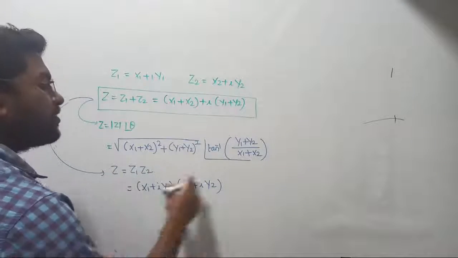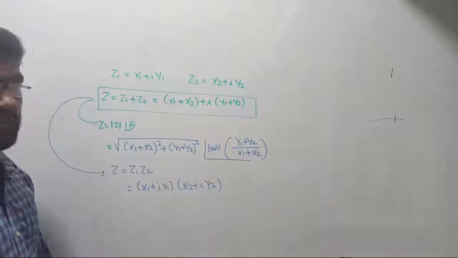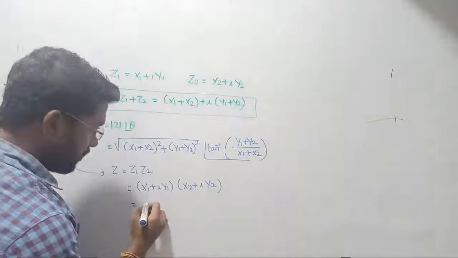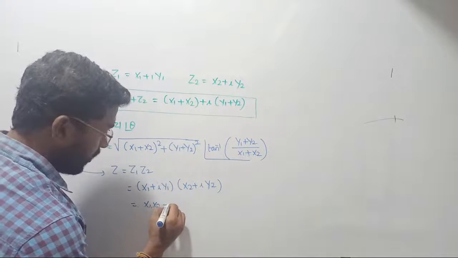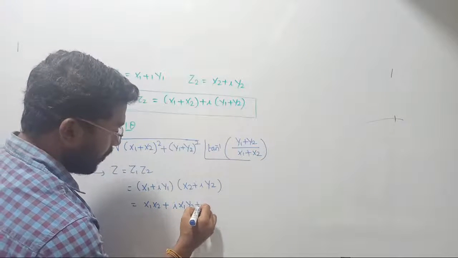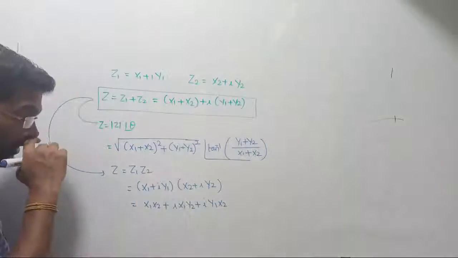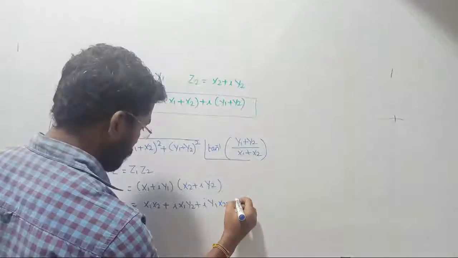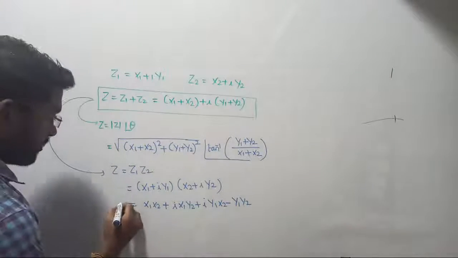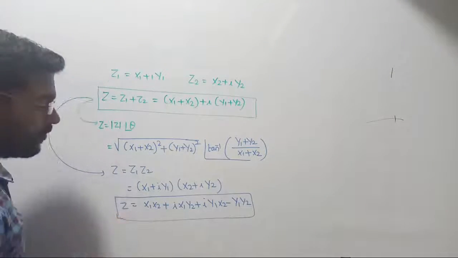Just open up the brackets, individually multiply all of these terms, and then find out the magnitude as well as the phase angle of the system. Let me multiply: that is going to be x1 x2 plus I times x1 into y2, plus I times y1 into x2, and then I into I becomes I square, and the value of I square equals -1. So minus 1 into y1 into y2. Clear? Yes, that is going to be the value of z.